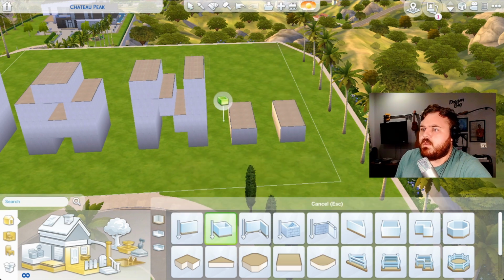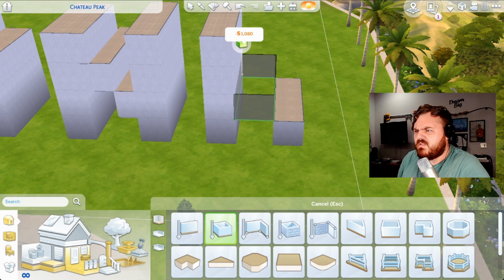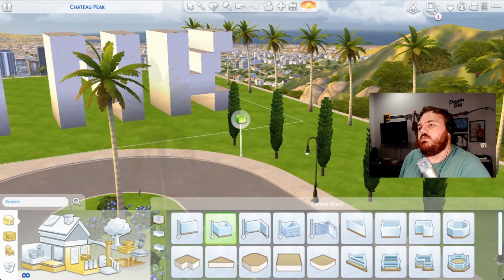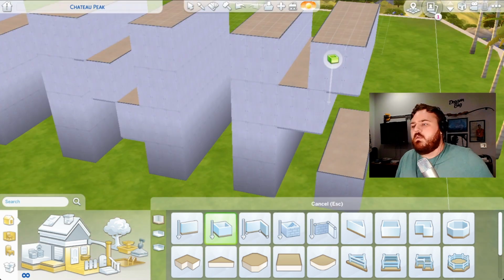Let's move on to the K. I already think these are gonna need to be slimmer. Four stories. And that's kind of ugly. Should it be opposite? Yeah, probably should, huh?